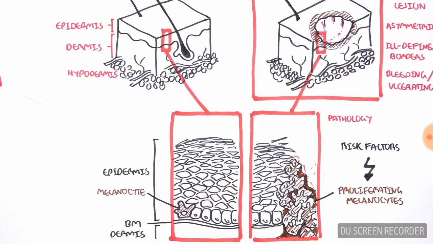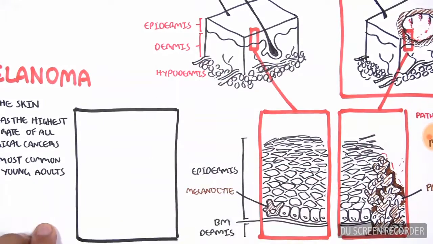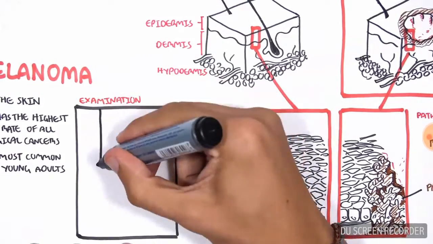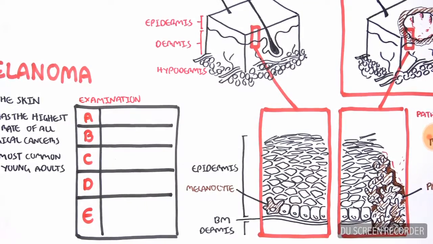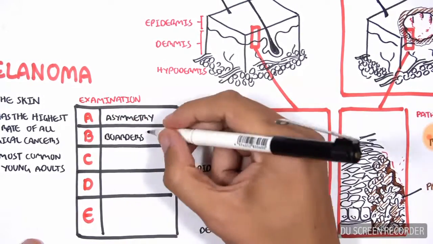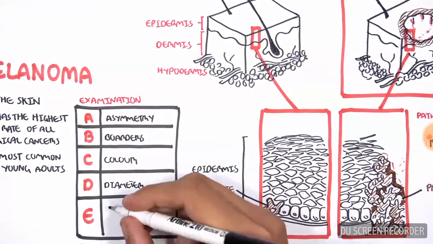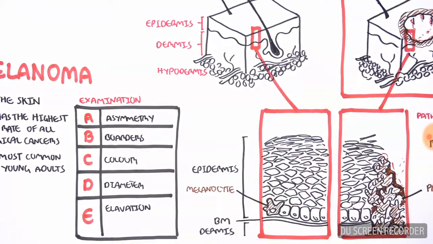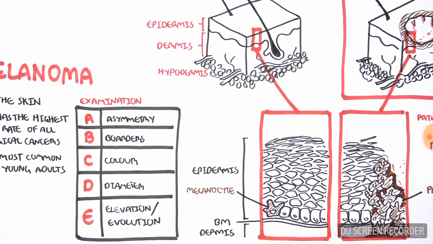When going to a doctor and is suspected of having melanoma, it is important to examine the skin lesion. A good way to examine the skin lesion is to follow the ABCDE rule. So in A, we look for asymmetry. In B, we look for ill-defined borders. In C, we look for any color changes or even bleeding. In D, we check for the diameter and possibly the depth. And E, possibly the most important, is we look at elevation and in particular evolution. So if the skin lesion changes quickly or rapidly in a short duration, melanoma is suspected.